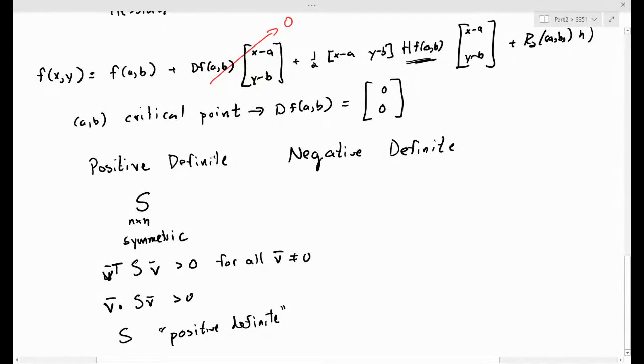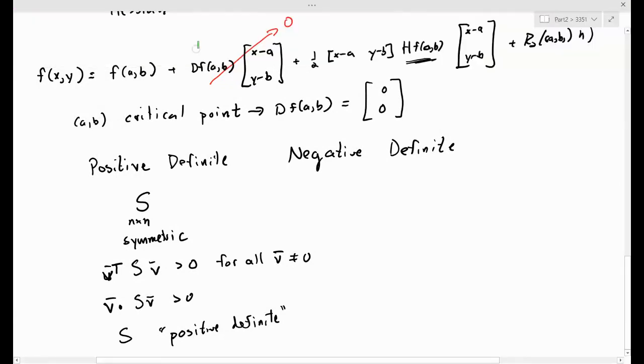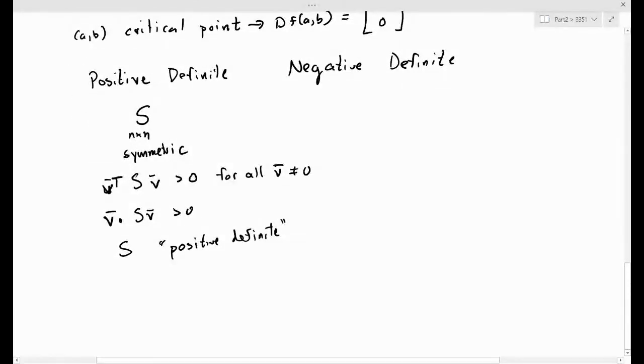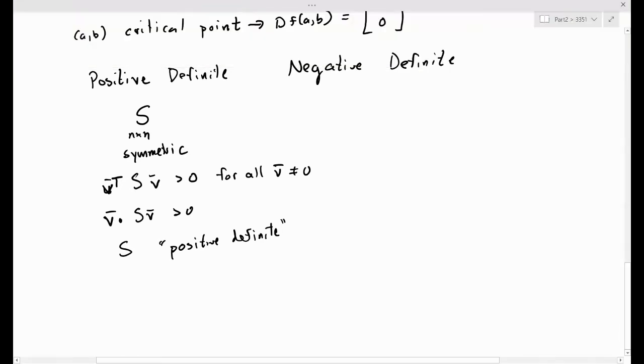Right, so that's going to correspond to our Hessian over here. Notice it's in the form some vector times the matrix times a vector. So if that's positive, that's like the second derivative being positive. Okay. And what were some equivalent conditions for a matrix to be positive definite? Well, all the eigenvalues are positive.